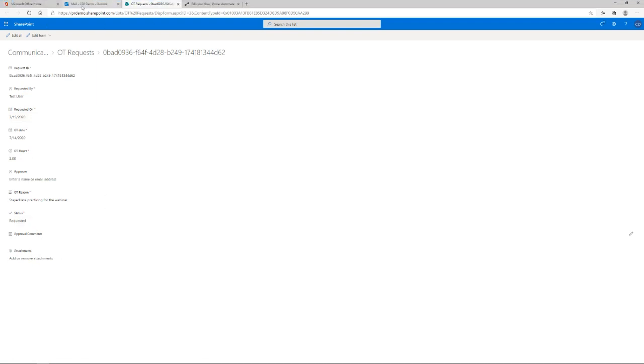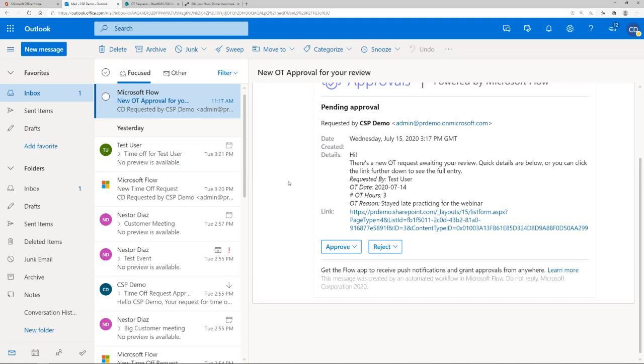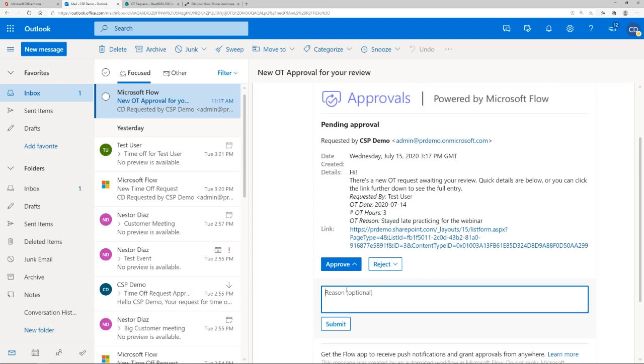And these are all default views, or at least very simple views that we've created for this demo. But again, we can get as complex or as simple as your company requires. Once I decide what to do, I can approve or reject. I'm going to approve it, and I'm going to say good work and good luck on the presentation. I can set comments here, and these comments, particularly when a request is rejected, are very useful because they can be shared back with the initial requester. And if, say, some documentation is missing, or they can do something to resubmit the item for approval, then we can include those details in the comments.